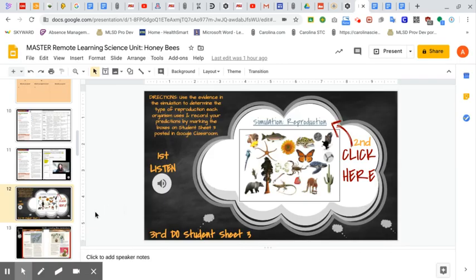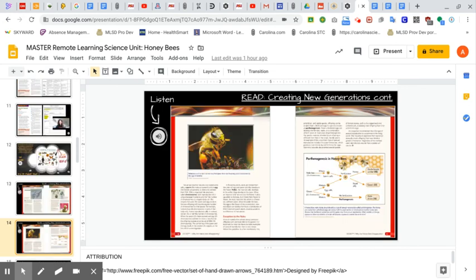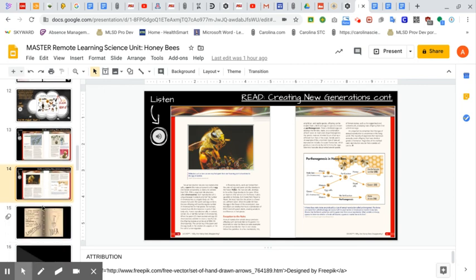The next assignment that you will get tomorrow is going to have a reading, a building your knowledge reading in it called Creating New Generations. And there's a button right here where you will be able to listen to me read this to you. And as you progress through that, I want you to be thinking about those images there. This is also a link to the reading itself in the student guide. So you can always click it and read it yourself, and then go through a second time and listen to me reading it if you'd like to do it that way.